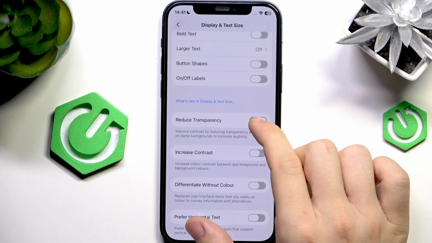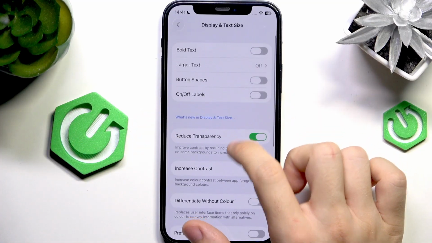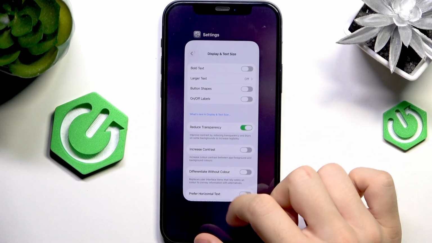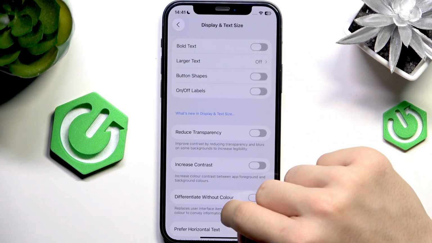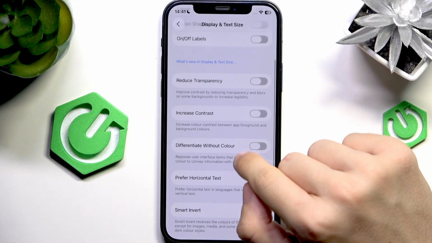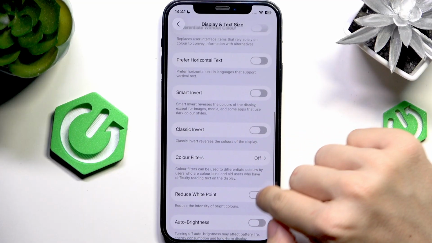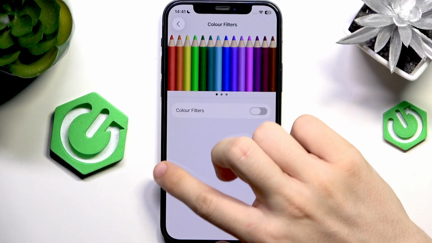It may look weird to you. You can see right here, it's a bit weird currently. And yeah, you can disable that. There's increased contrast. It may also look weird to you. There may be some other weird things, color filters for example as well.